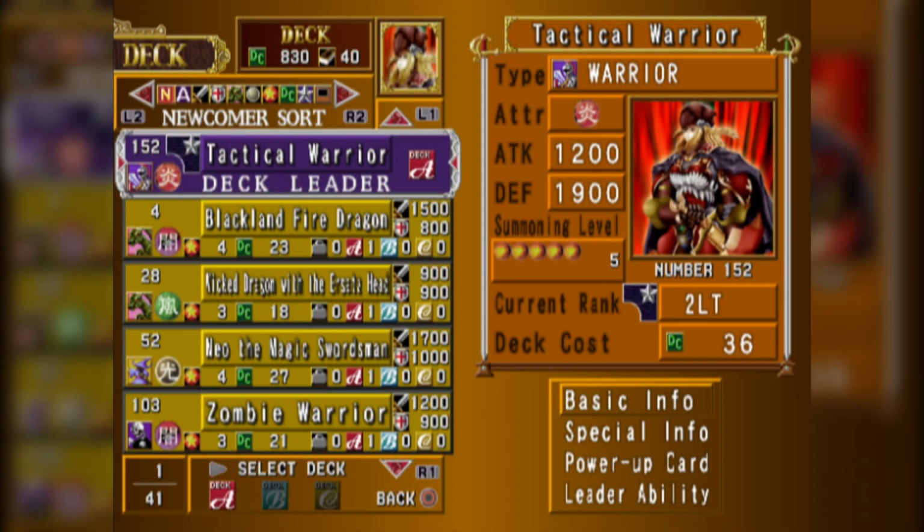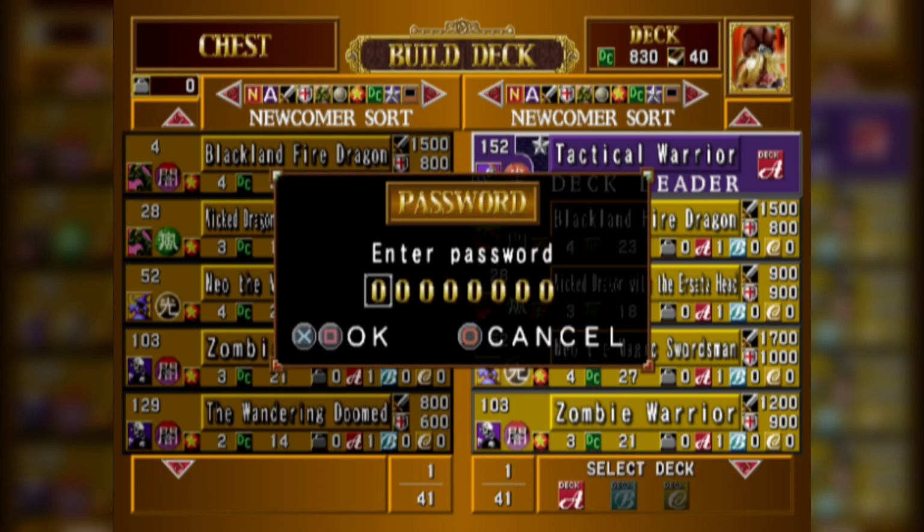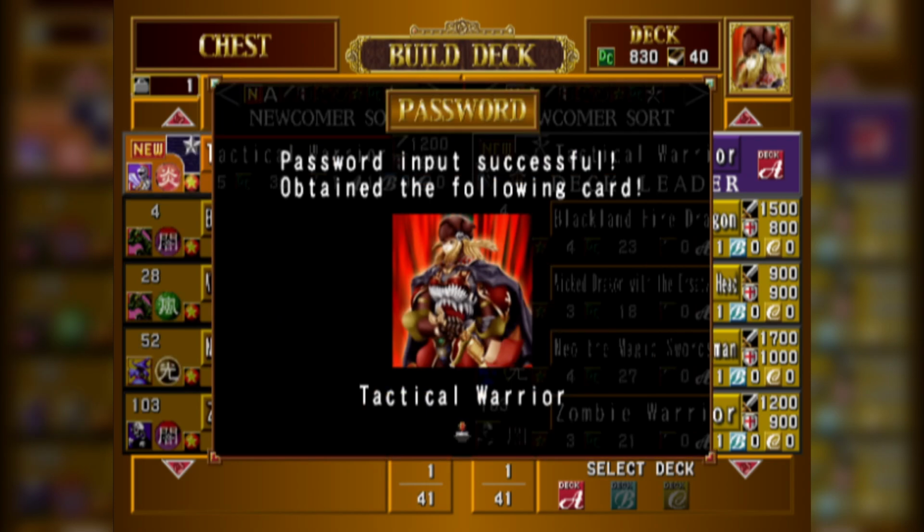Unfortunately, for whatever reason, Tactical Warrior cannot be duplicated in the graveyard slots, but there is a password for this card that you can enter to give yourself a copy of that card, and don't feel guilty at all for doing this, because really the game should just let you get bonus copies of this card if it lets you get bonus copies of the other ones. I would say this is an oversight that you can't, so whatever. Either that, or just a really awful game design choice.